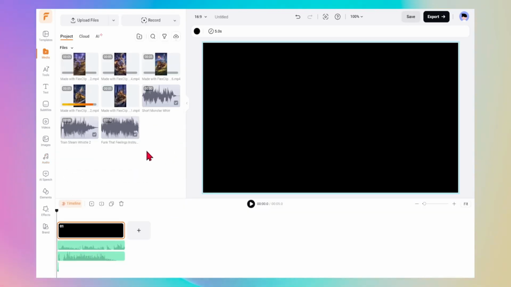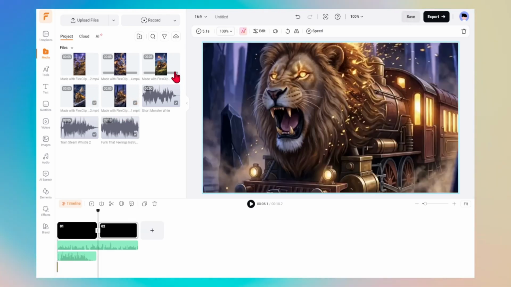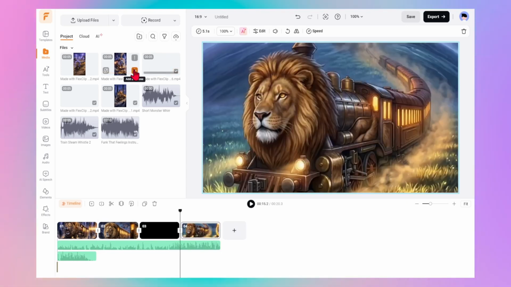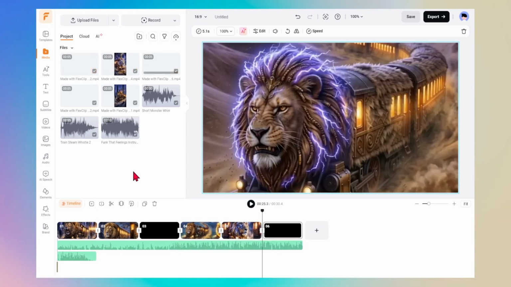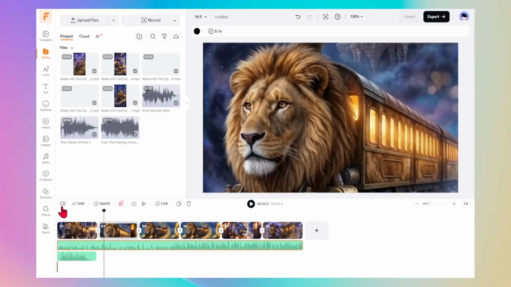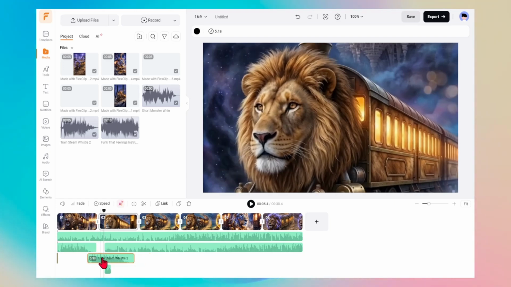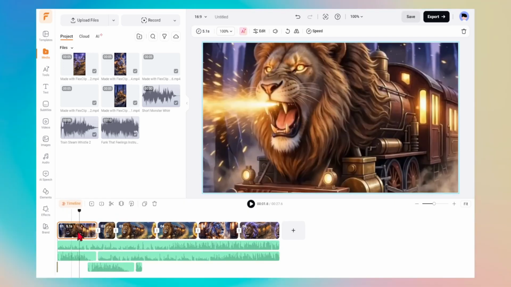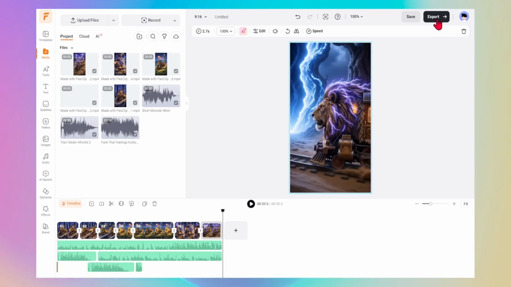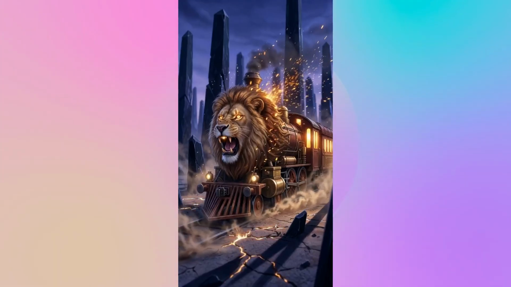Now open the main editor in FlexClip. Import all 5 of your video clips, your music track, your sound effects, and your narration file. Drag your video clips onto the timeline in the chronological order of the journey. Line up each sentence so it matches the visual stage on the screen. Drop your music track onto the bottom layer and lower the volume so it stays in the background. Add your roar and whistle sound effects exactly where the train appears most powerful. Trim any gaps between the clips to keep the pacing tight. Your video is now ready to be shared with the world.